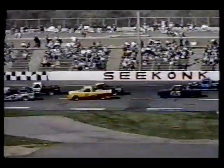He's just a little bit slow. But look at the Toyota of Mike Butts on the outside. One of the only Toyotas. There's one other being built by Danville, but it's not ready yet. The only Toyota in competition right now is Mike Butts of the 63. He runs up to the fourth spot.